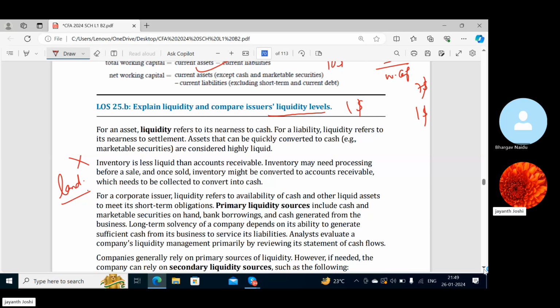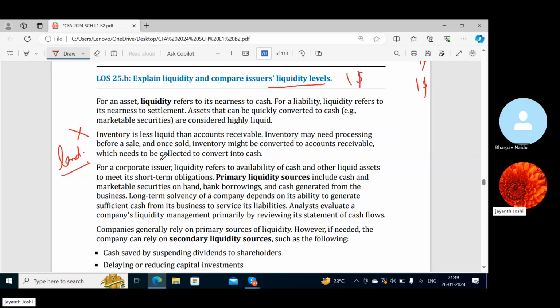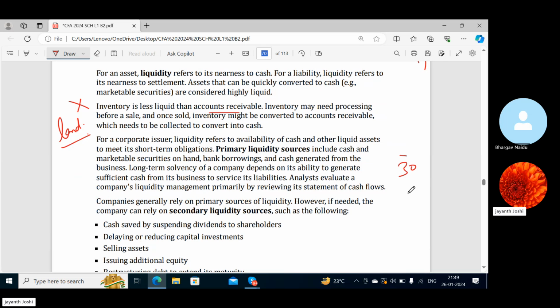That's it. So inventory happens to be the most tangible current asset, and it is a very less liquid current asset, right? Accounts receivable can be a more liquid current asset than inventory, because it can be converted into cash sooner, of course 30 days. And because we don't extend credit terms to our customers at times, we want to collect the money as soon as possible. Now you'll speak about bad debts. That's a different case. Inventory may take a longer time to convert into cash at times, and sometimes it may become obsolete and scrap, and then we lose money and show losses in case of inventory obsolescence.